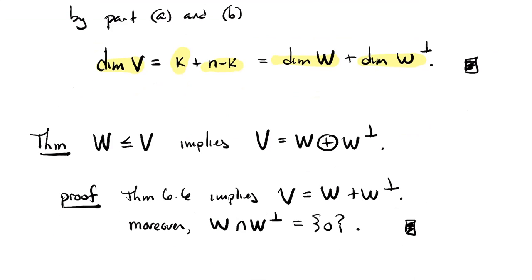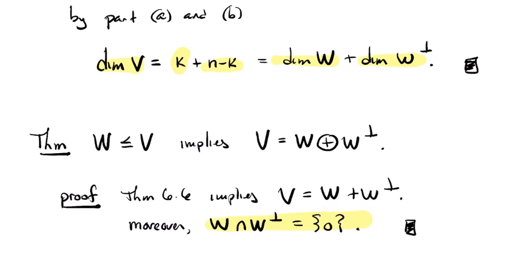Just as a little bonus here, I left it to a video to talk about direct sums, but these spaces, W and W perp, like I commented earlier, they're always intersecting at 0. The only vector that's in a subspace and its perp space is the 0 vector. And the theorem that I think is theorem 6.6, I got the number wrong earlier, is the one that says every vector in V can be written as something in W plus something in W perp. So those two spaces together, their sum would be all of V.